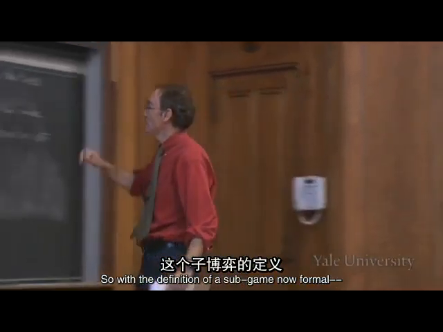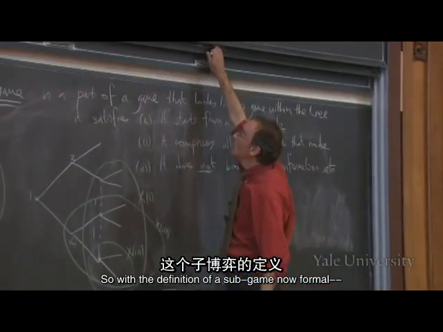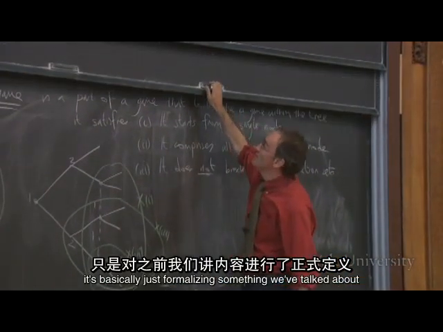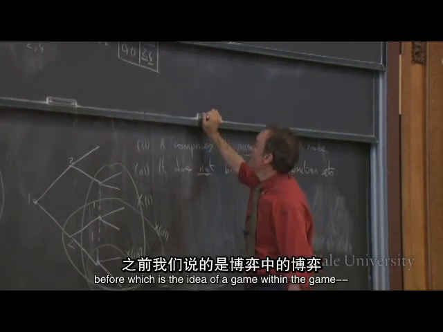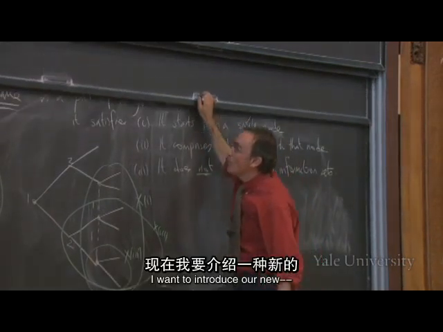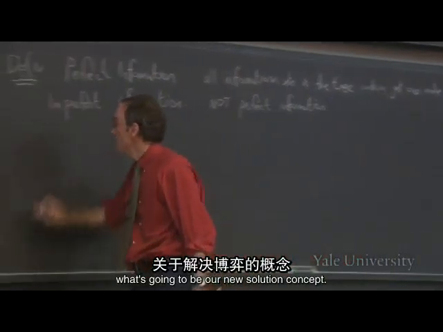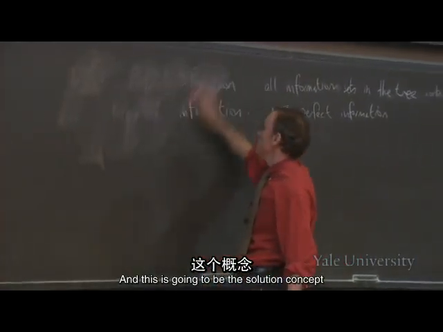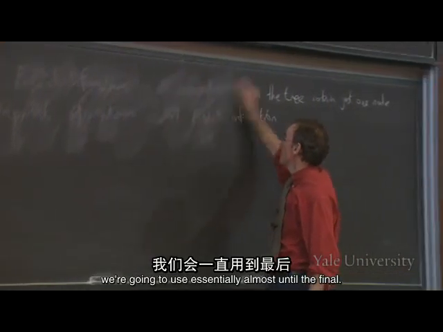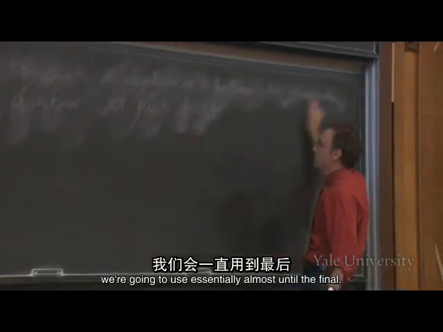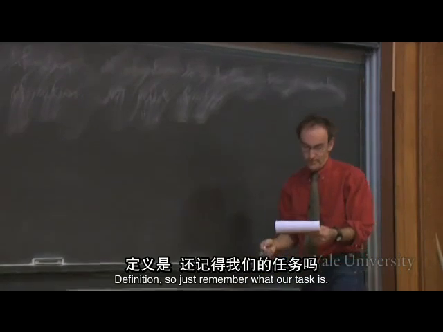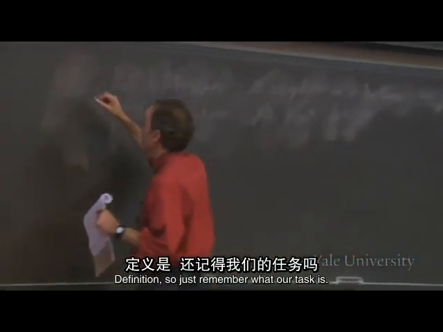All right, so with the definition of a subgame now formal, it's basically just formalizing something we've talked about before, which is the idea of a game within the game. I want to introduce what's going to be our new solution concept, and this is going to be the solution concept we're going to use essentially almost until the final. Definition.